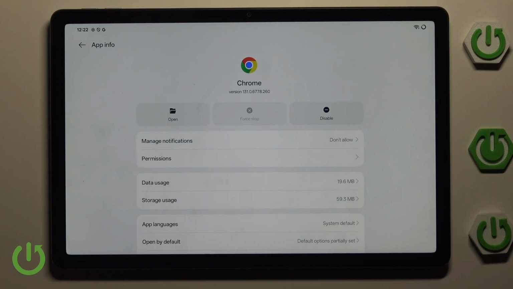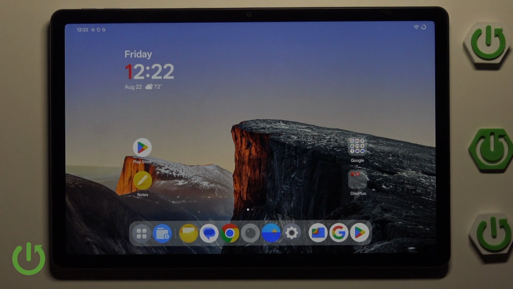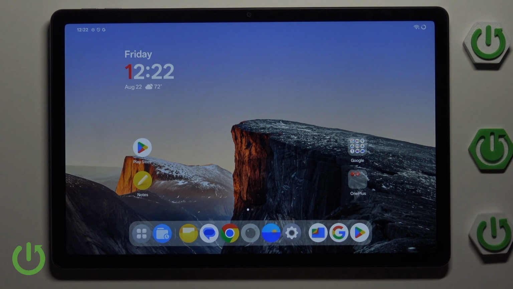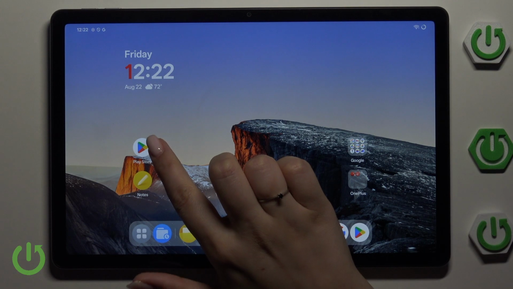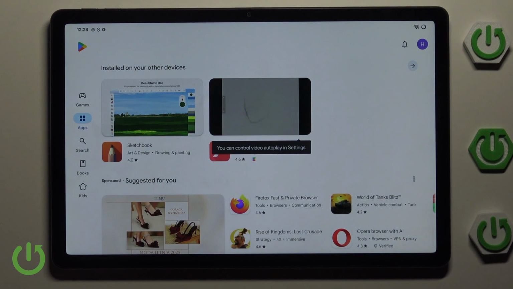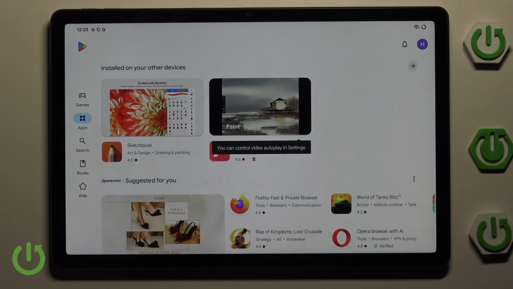If not, you have to consider updating the app, because sometimes older versions might interfere and they may have some problems. So to check for the updates, simply go to the Play Store, make sure that you've got the internet connection, and make sure that you are logged in. You can check how to log in. You basically have to add your Google account to the device. You can check how to do it on our channel.